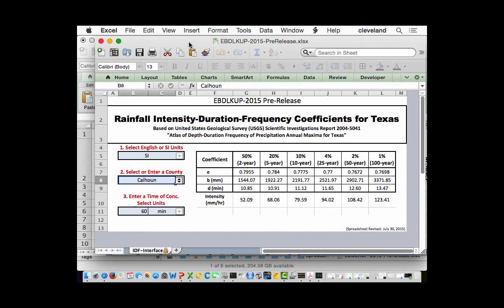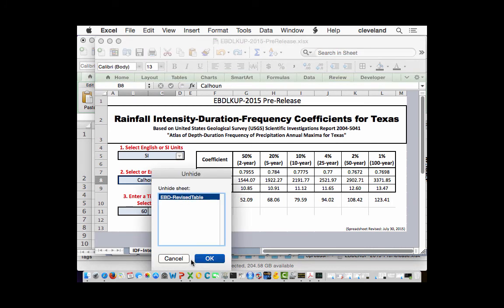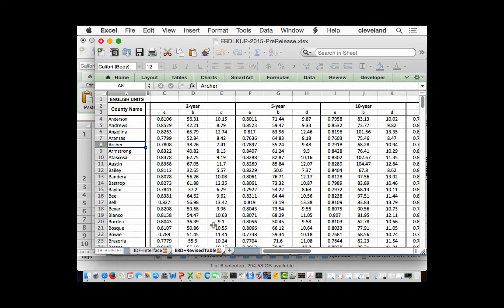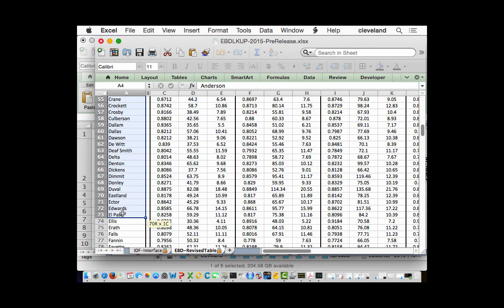Okay, so it's a spreadsheet interface, and what you can't see is there's one other spreadsheet hidden behind here. Here's the database of E, B, and D values by the different counties in Texas. And you could actually access those directly and write your own equation if you wanted to.